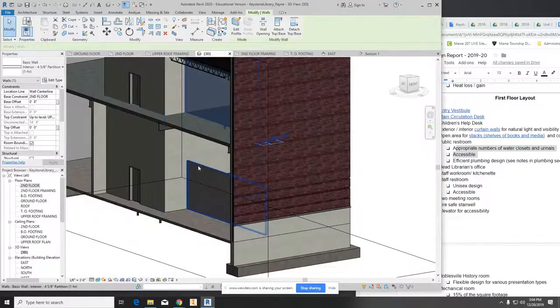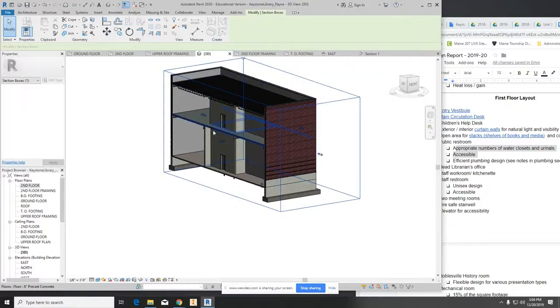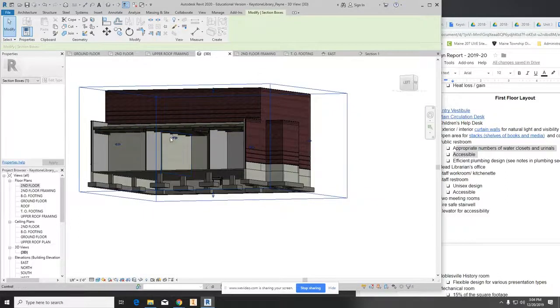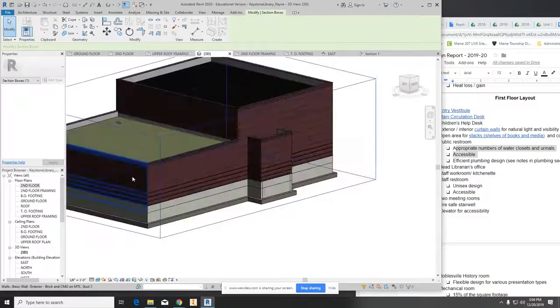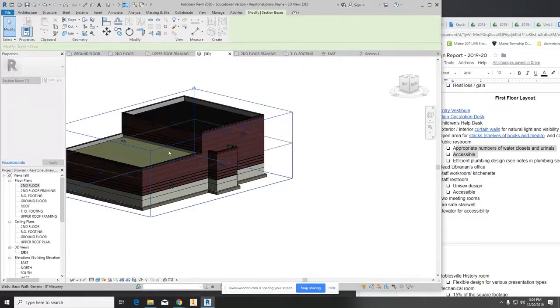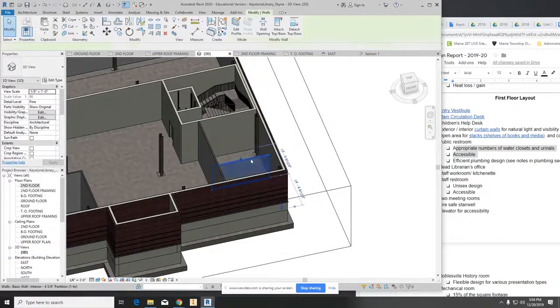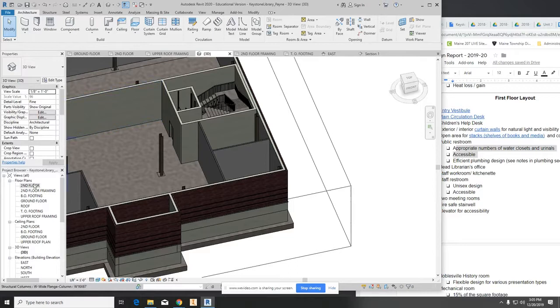Oh, a lot of the walls I put in were not the right size. They should have been going up to the second floor. So I might need to go back to a lot of these temporary walls. Did they? They seem to have gone in the right way. Maybe it was just that first wall I wasn't paying attention to. Okay, let's drag this down. All right, the rest of them are just fine. So this one obviously is not. Let's connect that to second floor. Hit apply. Okay, and let's go back to the second floor.